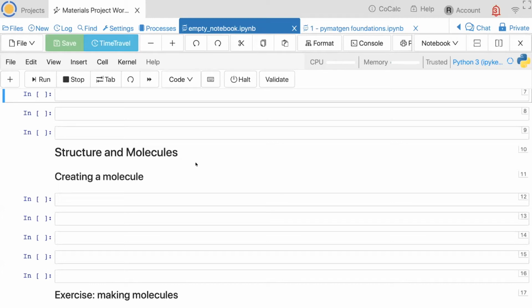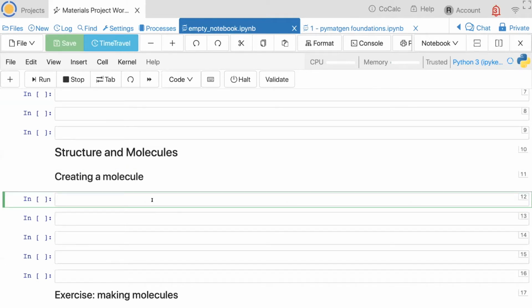Creating a structure is very easy. You can do that in one line, even for very complicated crystallography structures. However, we'll start by introducing the somewhat simpler Molecule object, and then use the understanding of molecule to introduce structure later. So we'll start by creating a molecule.